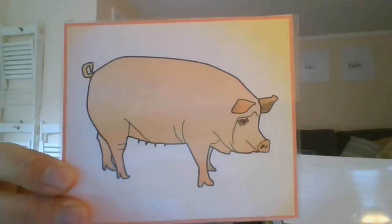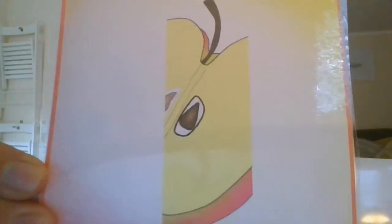It's a pig. Pig. Pig. Excellent. Have a look carefully inside this apple. What can you see?